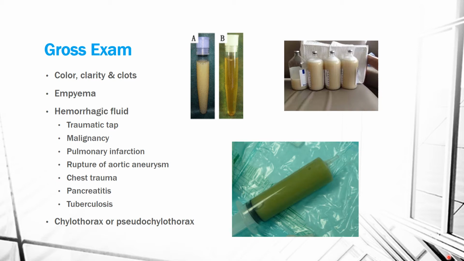The chylothorax are these milky white fluids, frequently found mostly in pleural fluids, less often in pericardial fluids. It's like a milky kind of coloring, anywhere from white. You can get some yellowish tinge to it, maybe even some green. They're not all that common, but the chylothorax is thought to be caused by leakage from the thoracic duct. Usually due to some kind of malignancy, some kind of lymphoma, some kind of carcinoma. Although it has been seen in some traumas, especially following surgical trauma.